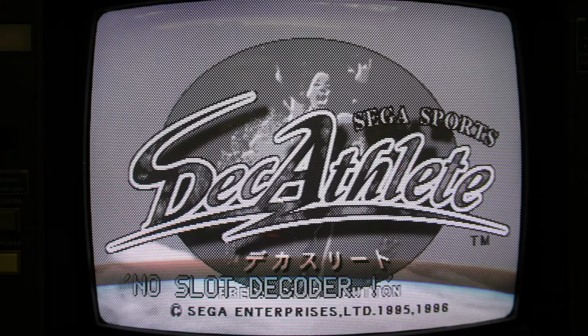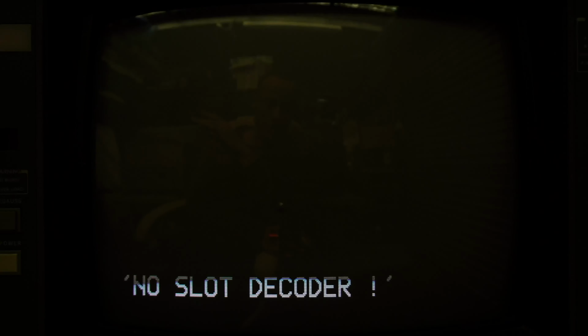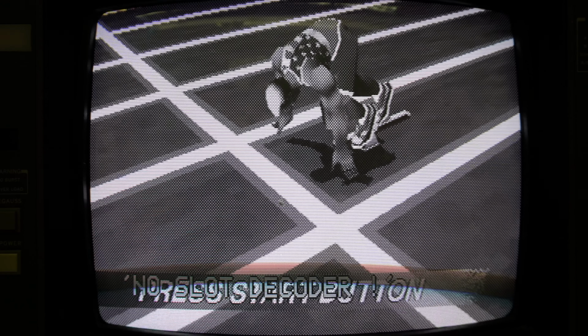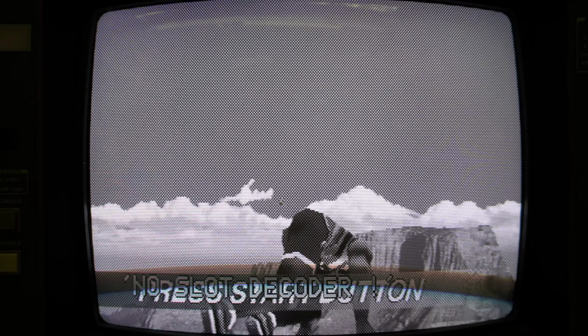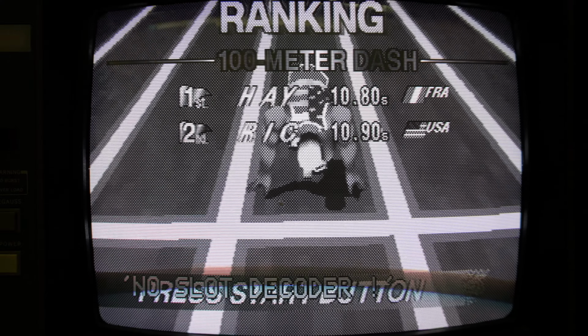Here's the Saturn hooked up via composite video. It's all NTSC, NTSC console, NTSC game. And I like how I'm spammed on screen. The monitor knows it's not a PAL signal, and stating at the bottom you can see no slot decoder. It knows the NTSC decoder's not inside, and it doesn't matter.